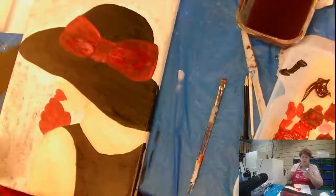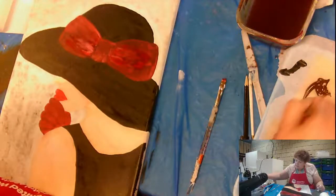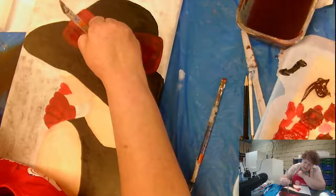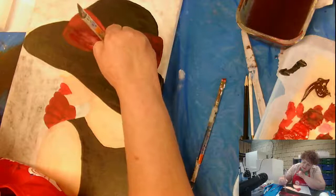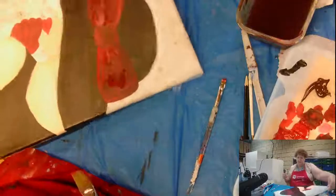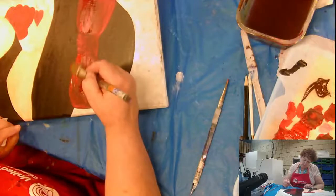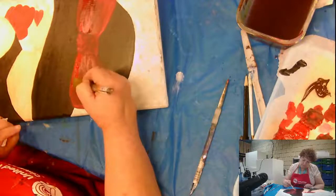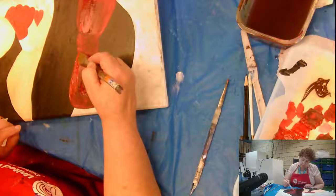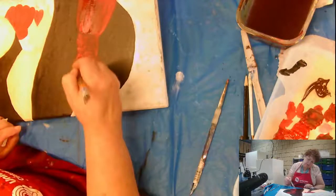And you can also, because I did go back with the red, just take some more red and go back over. Just leaving those dark spots where the tucks would be.